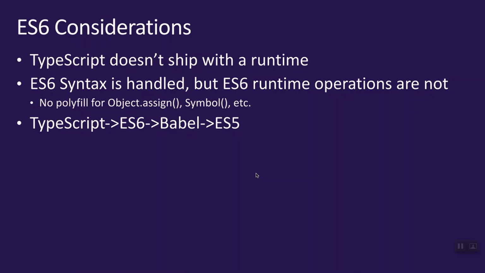And this is a little different than Babel, for example, which does ship with a runtime you can include. In fact, it's called babel-runtime in npm that can polyfill these things. And so there's a lot of different ways you can polyfill it. You can get one-off polyfills for the things you're interested in. What I've seen most people do, though, and what I recommend people do, is you can configure TypeScript to compile to ES6 instead of ES5 code. And you put that into a directory, and then you pipe that into Babel and have Babel compile from ES6 to ES5, and then you can also include the Babel runtime with that, because those two work together really well. So that way you still get your ES5 output, but you can use all of the ES6 goodies as well.